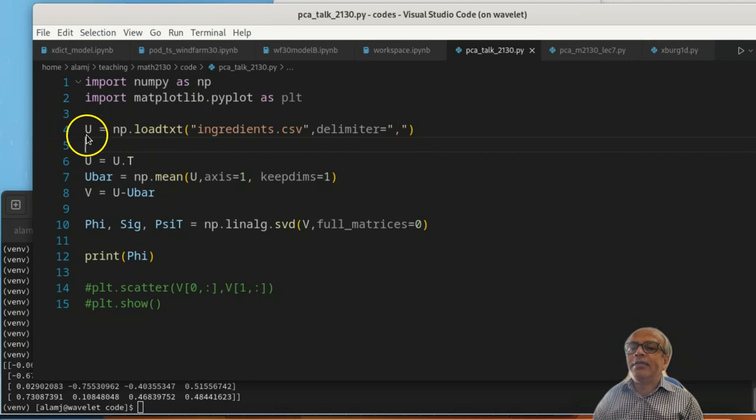In line number 4, I read the data. Line number 6 is not necessary. This data was intentionally put in a different way, so I transposed it to ensure that all rows are features and every column is a vector. If we store it that way, particularly in fluid mechanics, we can have a time snapshot of the data in a column.